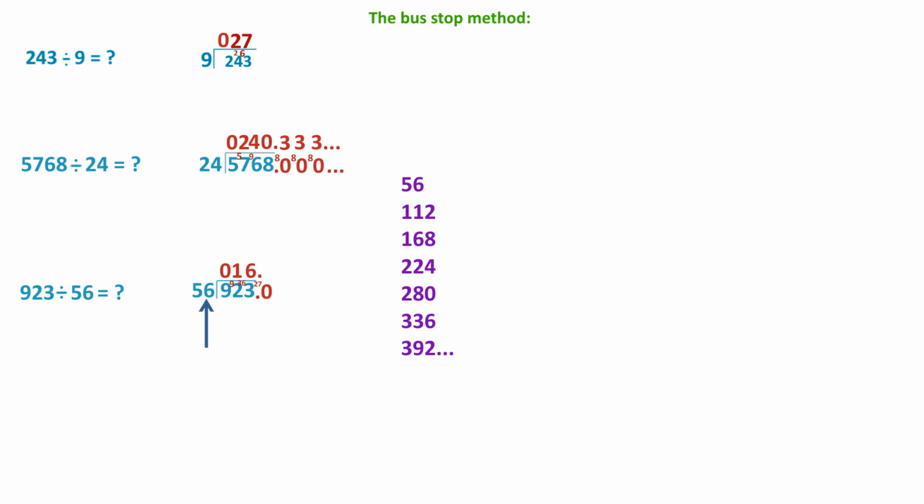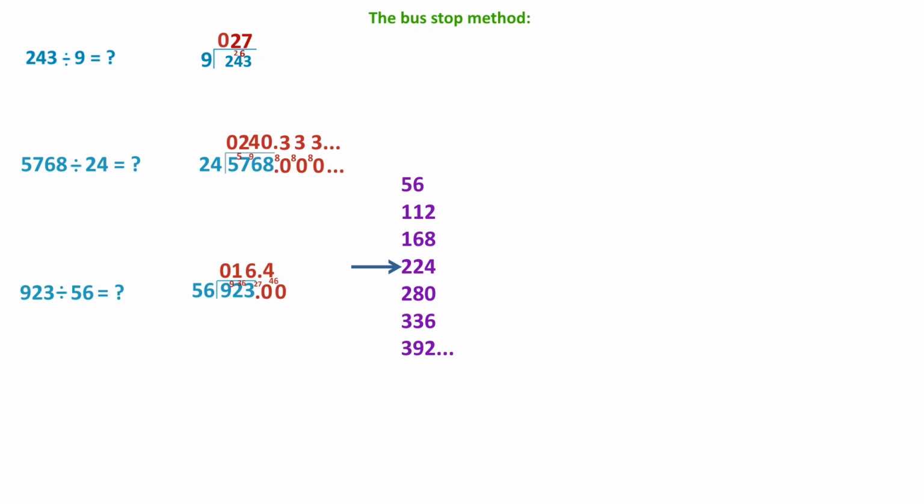Anyway, coming back to our question here, we've now got to do 270 divided by 56. At this point, if you'd written the times table down, you'd know that 5 times 56 is 280, so we need to go one lower than that and do 4 times 56, which is 224, so we write a 4 after our decimal point here. Then we need to work out the remainder, so we do 270 minus 224, and that comes out to be 46, so we write another 0 and a 46 up here like this.